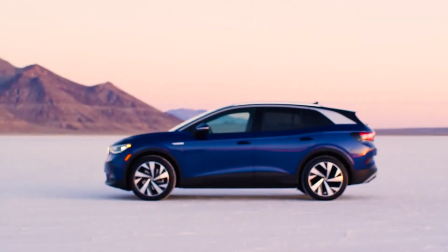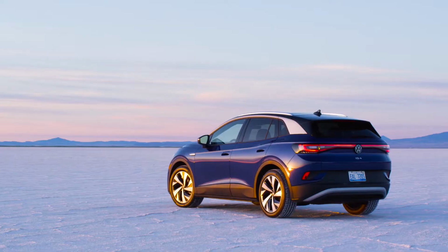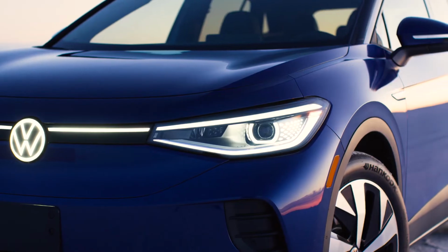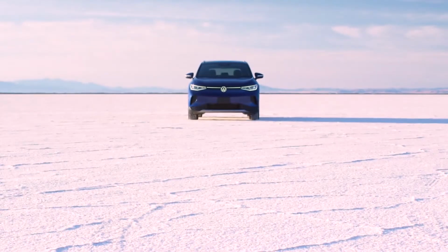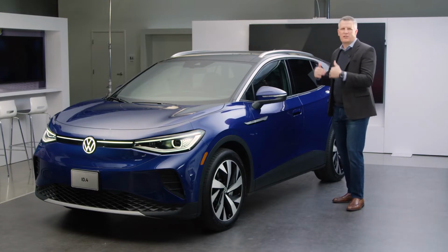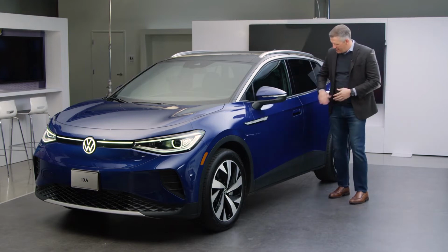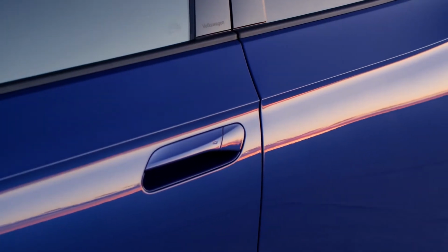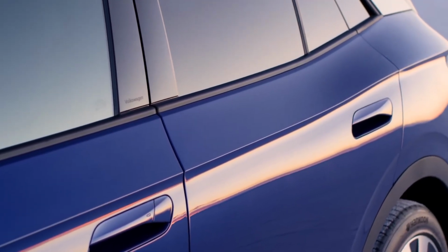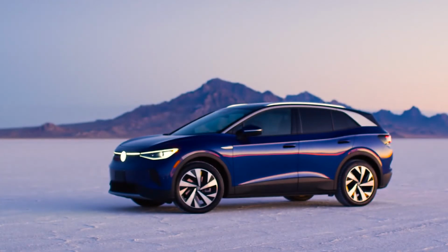Let's now then focus our attention a little bit to the side of the car. I have mentioned that this car contains our beautiful new Volkswagen design language, and I can tell you that every effort has been made with the design to try and optimize aerodynamics. As we all know, better aerodynamics results in reduced drag, ultimately results in optimized range. And there's no better example of that really than these flush door handles. These door handles are not only flush, they're also illuminated at night, and you'll see that they have a soft touch release catch.